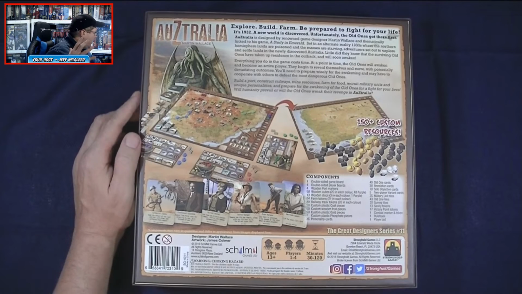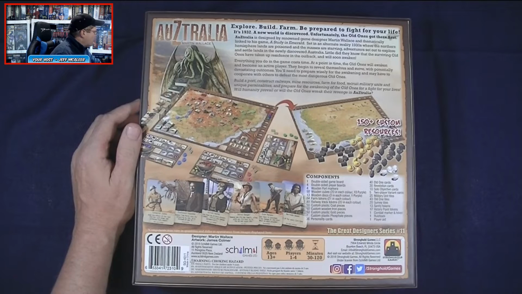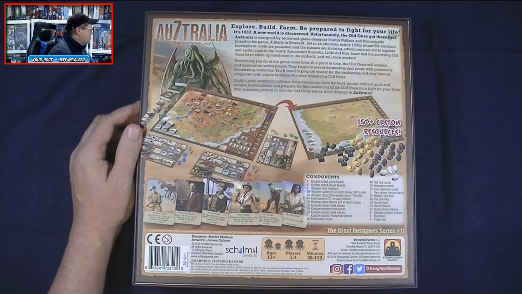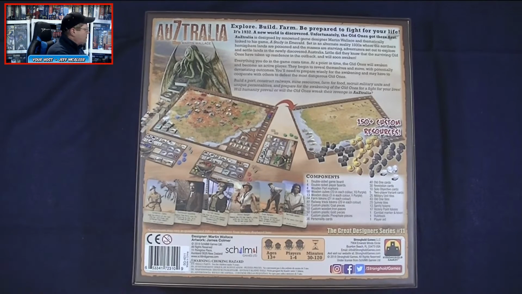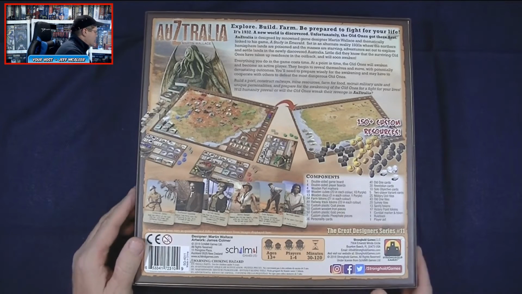Bum, bum, bum. Everything you do in the game costs time. At a point in time, the old ones will awaken and become an active player. They begin to reveal themselves and move with potentially devastating outcomes. You'll need to prepare wisely for the awakening and may have to cooperate with others to defeat the most dangerous old ones. Build a port, construct railways, mine resources, farm for food, recruit military units and unique personalities, and prepare for the awakening of the old ones for a fight for your lives. Will humanity prevail, or will the old ones wreak their revenge in AuZtralia?